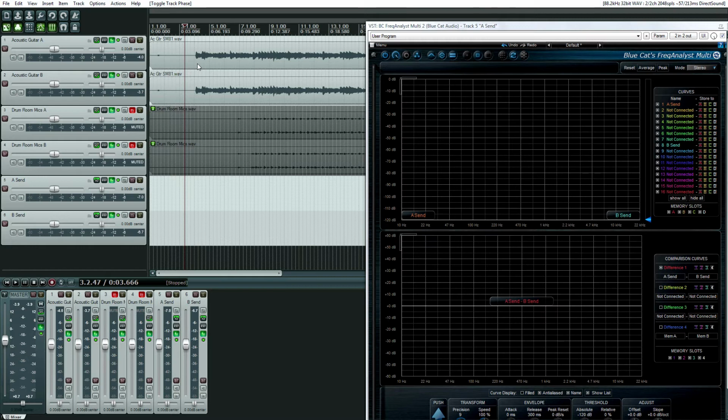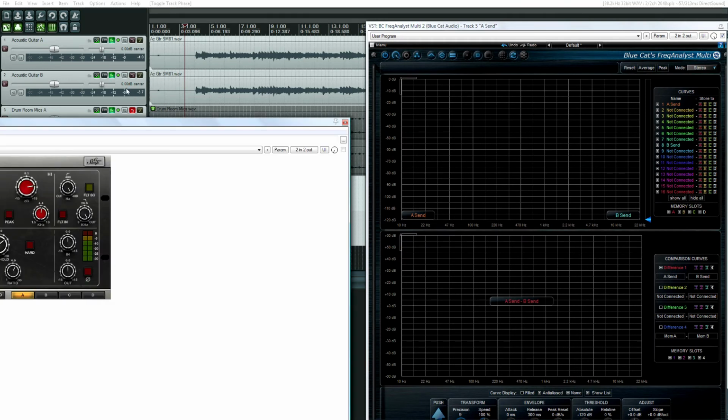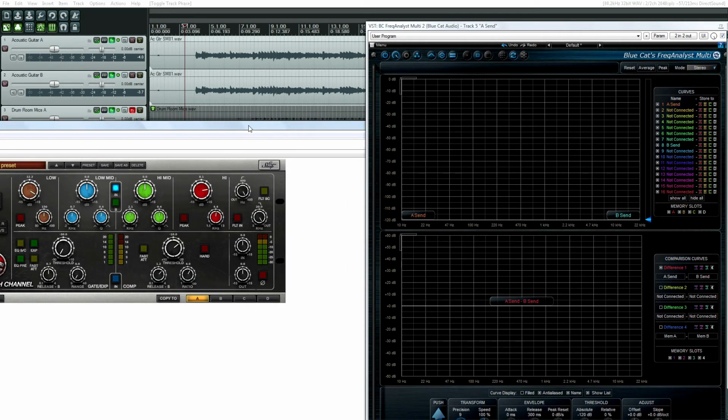Now, I will tell you there is a difference between these two plugins. The main difference is the British channel, the IK plugin, has a low pass filter. It has the compressor and the gate built in, just like the actual channel strip on the hardware. I should bring that up and show you, right?